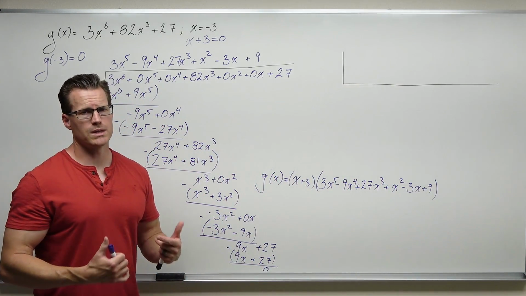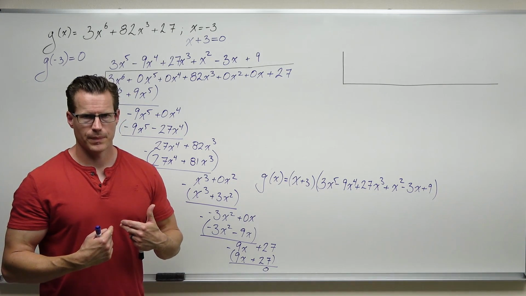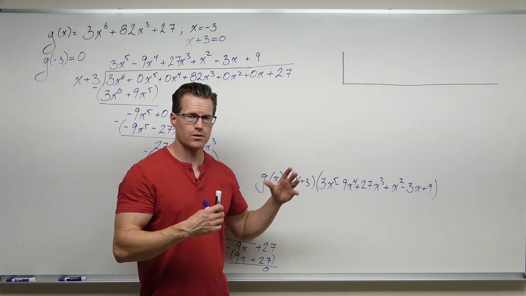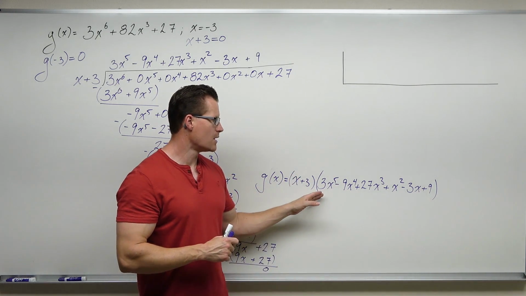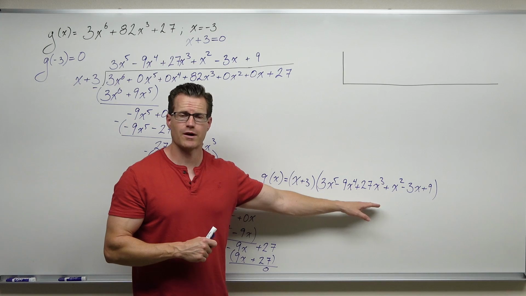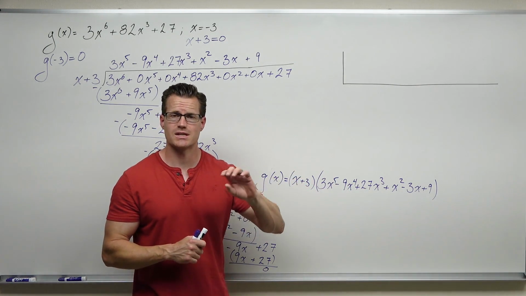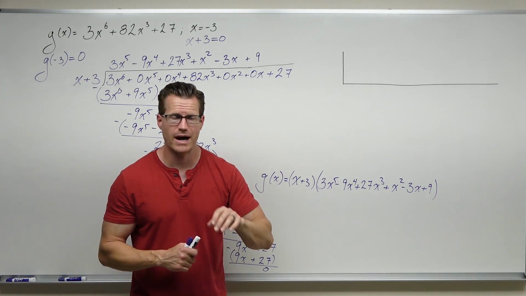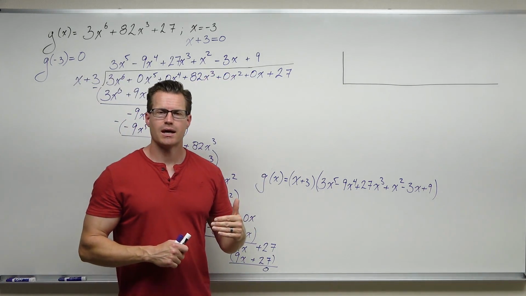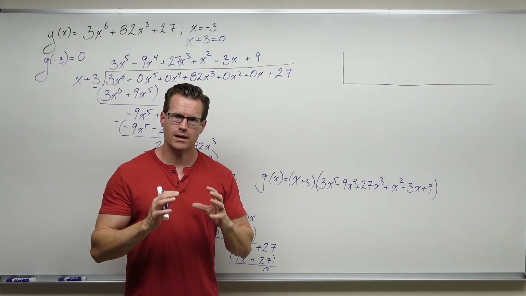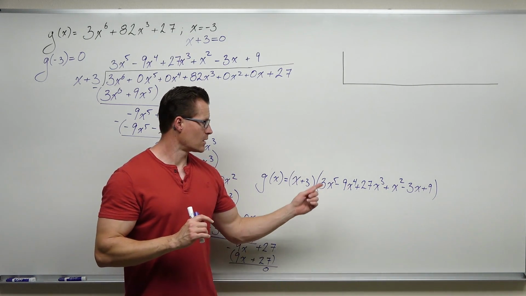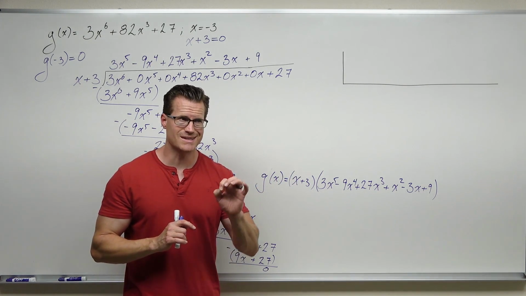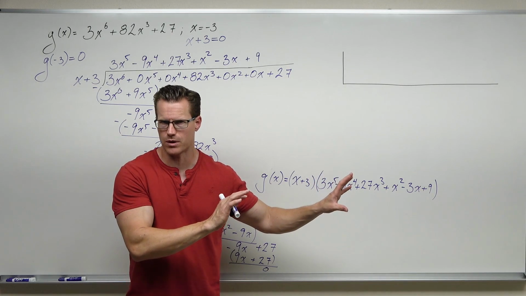Now, are we done? We are done. But what would happen later is that you would have some more numbers on the rational zeros list that you would plug into this power 5 polynomial to see if it gave you an x-intercept. To see if you evaluate, it gives you 0. That means you're dealing with an x-intercept. That gives you a factor, and you would redo this until you got down to linears, or power 2s that the quadratic formula does not work for. In other words, it gives you complex numbers.